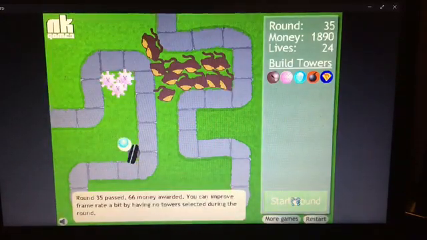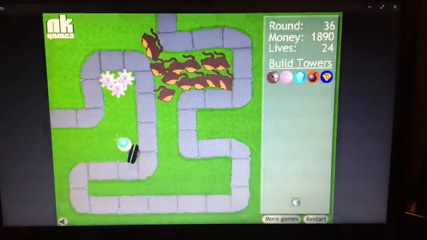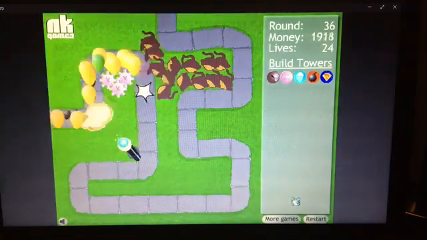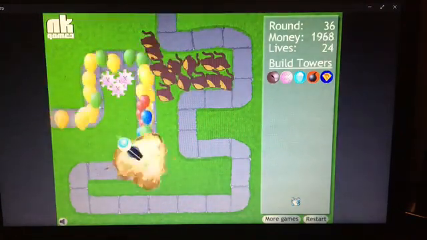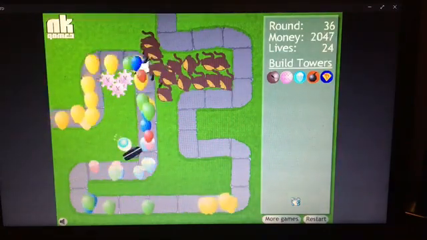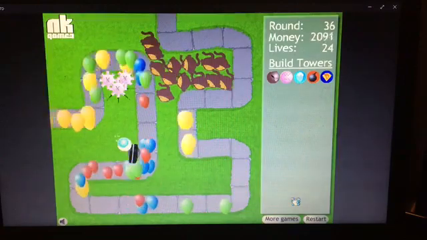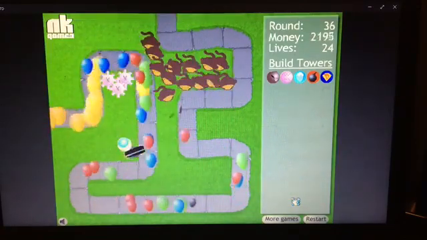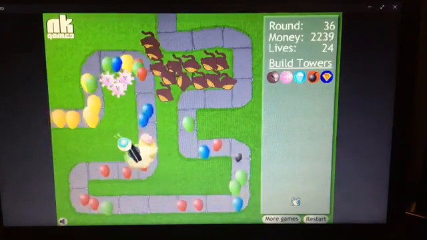You can improve the frame rate a bit by having no set tower selected during the round. Yeah, even if they acknowledge the frame rate. That's why I had to turn the quality on low, guys. Don't complain. Because honestly, would you rather have better graphics and a lot of lag, or would you rather have worse graphics and a much better FPS? Yeah, I'd go with the latter, personally.